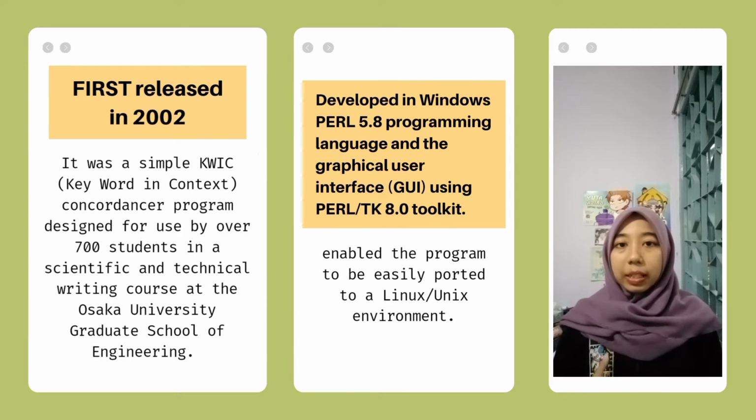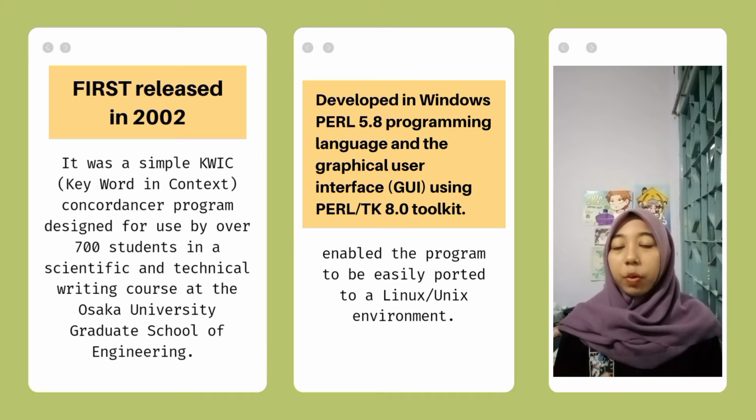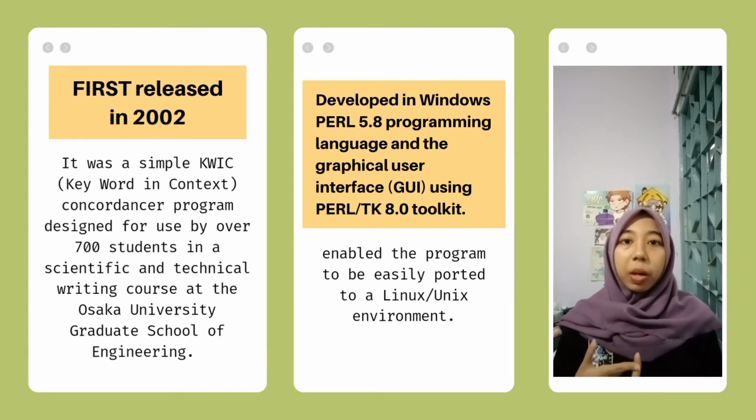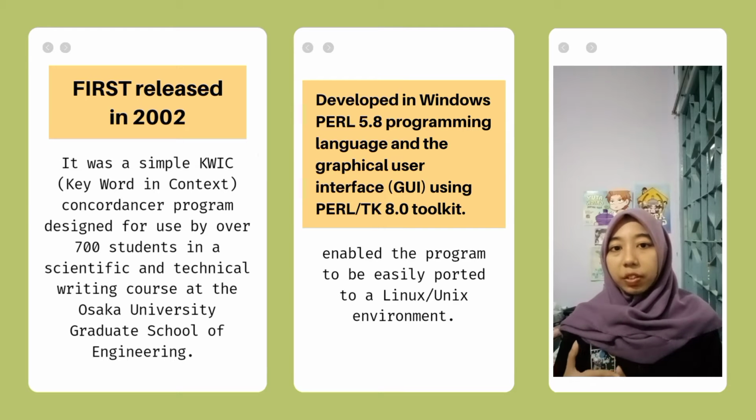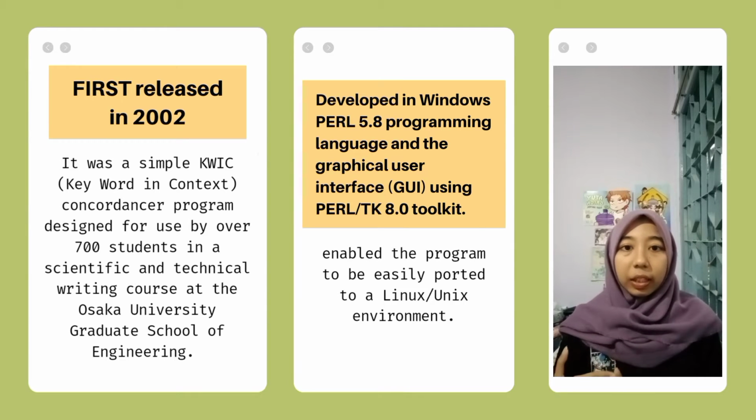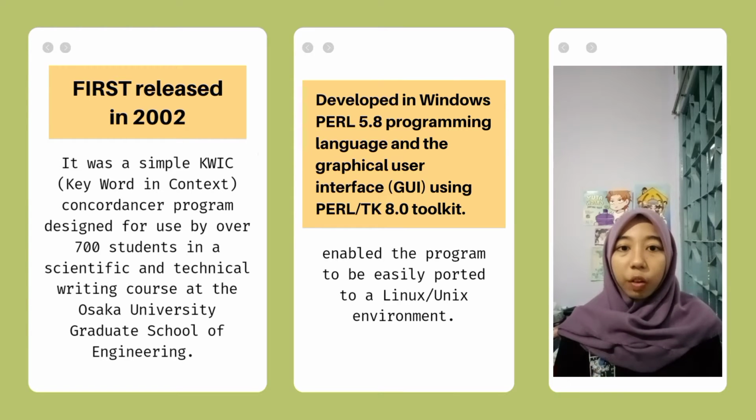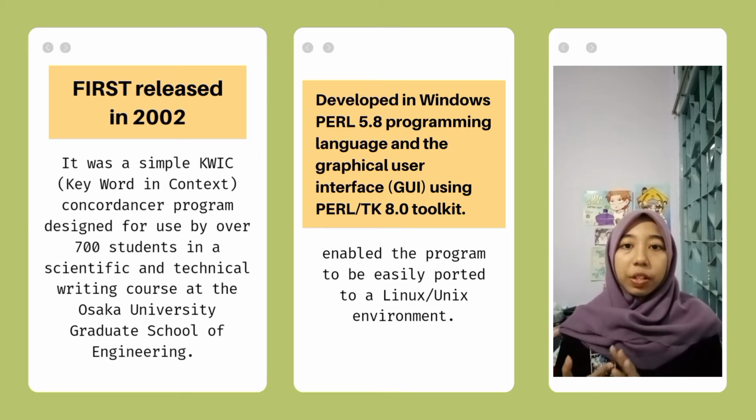ANTCONC was first released in 2002, and at that time it was a simple KWIC or Keywords in Context concordancer program designed for use by over 700 students in a scientific and technical writing course at the Osaka University Graduate School of Engineering. ANTCONC was developed in Windows environment using the Perl 5.8 programming language, and the graphical user interface was developed using the Perl/TK 8.0 toolkit.